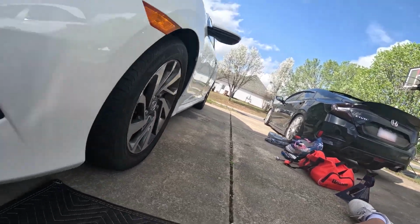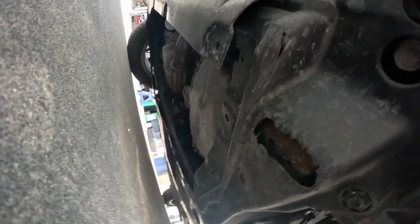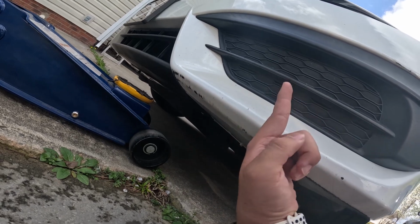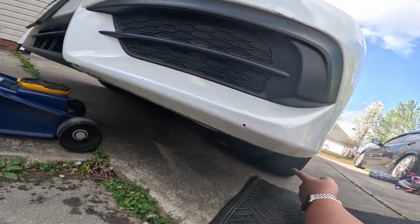I also forgot to mention, my car's lowered, so I can't really do this method. But if you still have a stock Civic, there's a jacking point somewhere in the middle that you can jack up and the whole front end will come up. If you watch my video on how to replace the CV axle, you'll see it better. But I'm going to jack it up right here and then put the jack stand in.